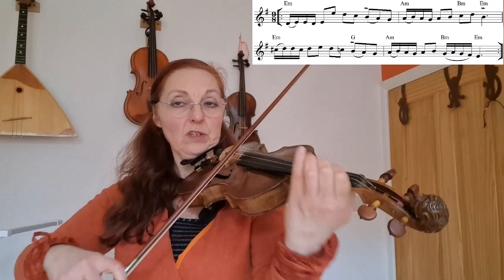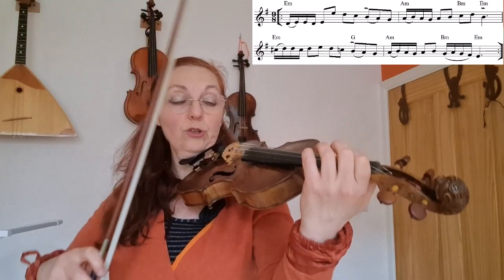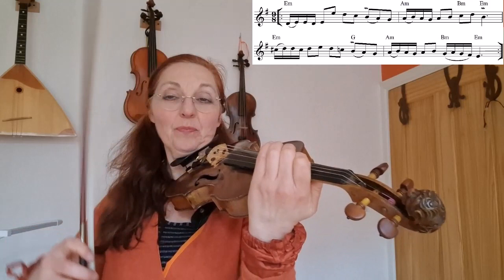Or you can do a normal mordant. It doesn't quite have the same strength of effect, but it still has some effect. Or you play a normal trill, just like with the normal finger lifting, how you also play classical trills. So let's deal again with the first bar. The next bar is almost the same.